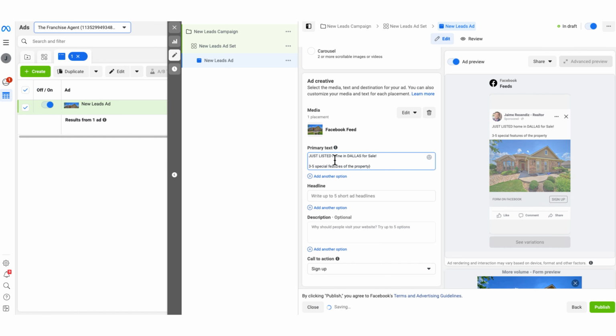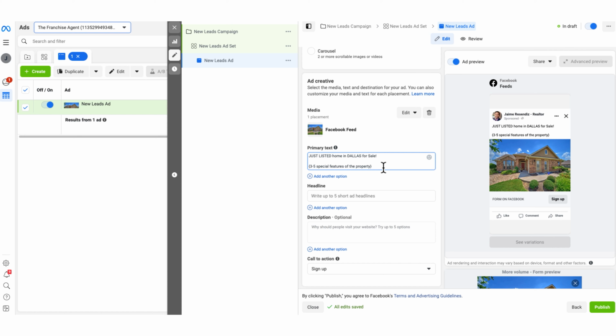Now, this is just for you to know. This is not what I'm going to use in the ad copy, but as you can see here, every single property that you list is going to have different features. You don't need to call out everything. That's what the MLS is for. Here, what you're going to call out are certain aspects of the property that are going to make it stand out.